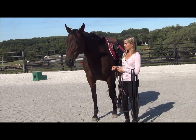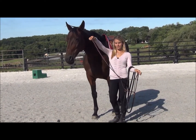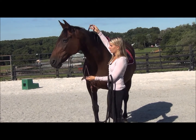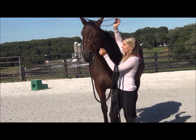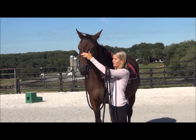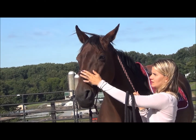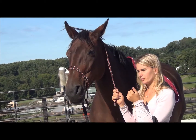To put a rope halter on correctly, you want to start by taking this long piece, reaching over and just passing this over your horse's neck. Now this is a much more effective way to put the halter on, because notice I'm going to reach up here and guide this opening over the horse's nose. Now when you're looking at a rope halter, they'll normally have this double rope over the nose, and that's where this goes. So if you're holding it and you're getting a little confused, look for this place where the rope's doubled up, and that goes over the bridge of the horse's nose.